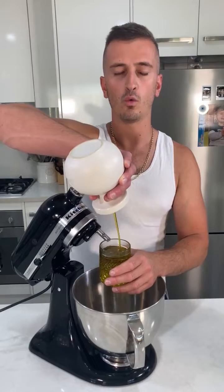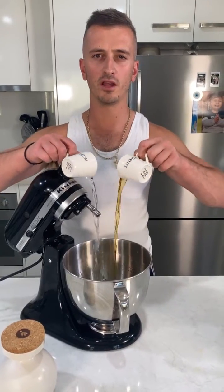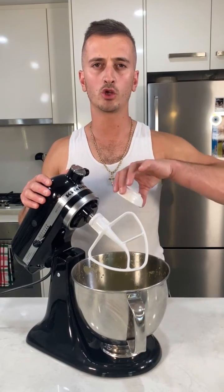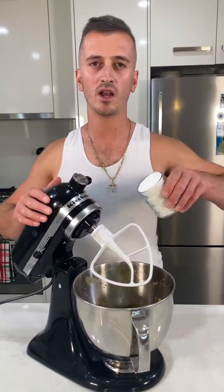Today we're making Melomakarona. 250 grams unsalted butter, 1 cup Greek olive oil, 1 cup fresh orange juice, 50 ml cognac and 50 ml ouzo. Mix them up. Put aside 1 pinch salt, 1 teaspoon vanilla sugar, 1 teaspoon baking powder, 1 teaspoon cinnamon powder, half a teaspoon cloves powder, 1 cup white sugar.